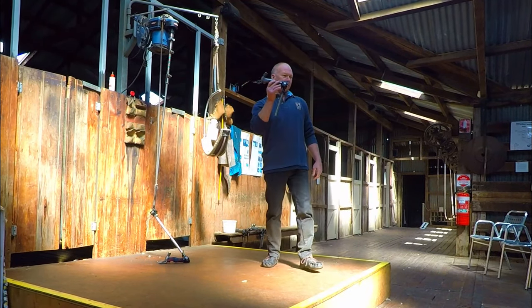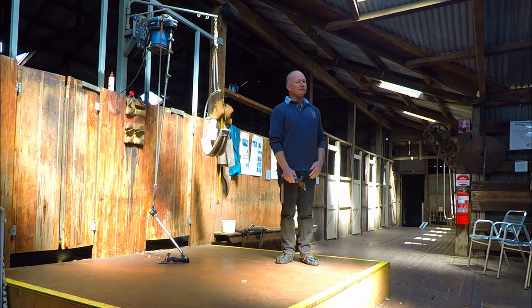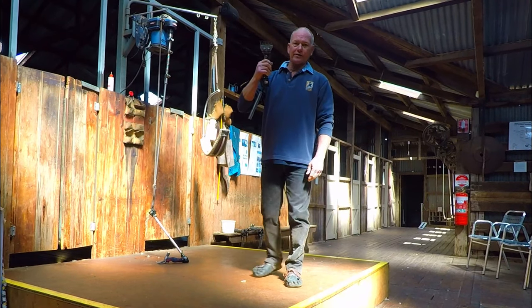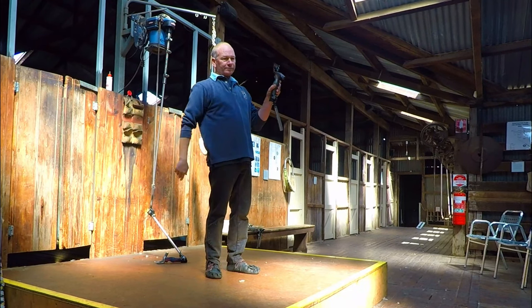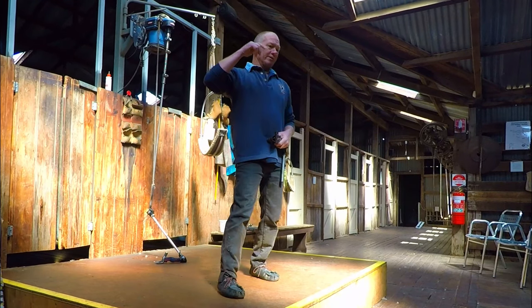The average price for these is about $500. I just bought a new Heineken down there, $627. You've got to look after these. That big comb on the back there, the average price for him is $40. When we're shearing all day, we change one of them every hour. That little cutter on the front is worth $9 to $13. When we're shearing all day, we change one of them every half hour.